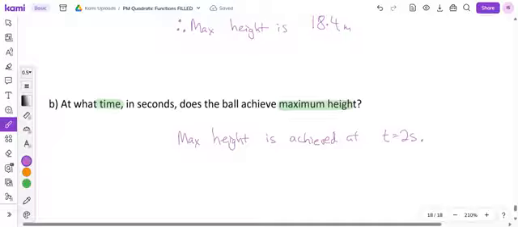And again, I see it says maximum height, and I'm like, yeah, I needed the vertex to find maximum height. Why did we write at time equals 2 seconds and not just that it reaches its max height at 2 seconds? That's fine. Any kind of wording is okay, as long as you say seconds and max height, you're good.